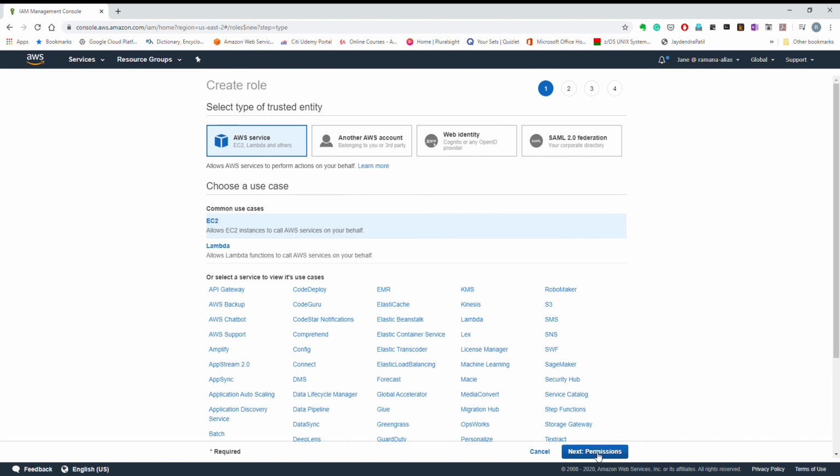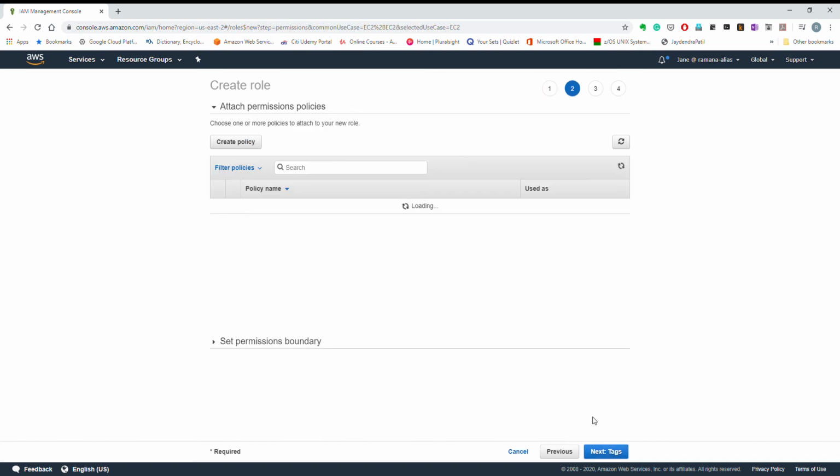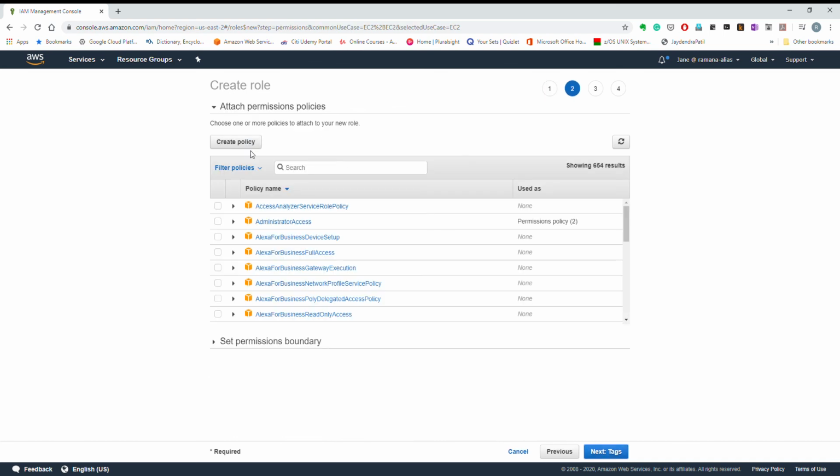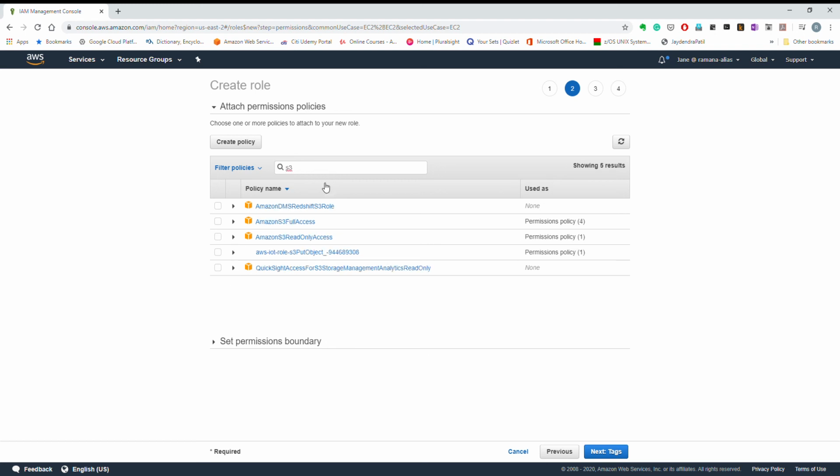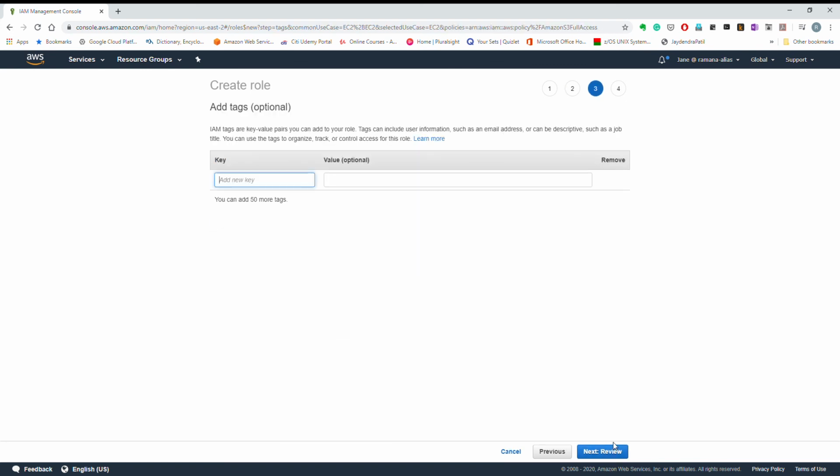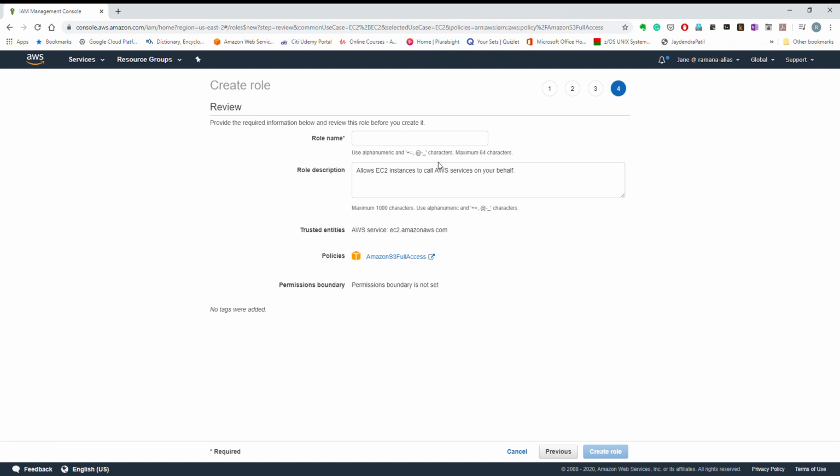Next, permissions. I'll look for S3. So S3 full access, I want to write. No tags, review. I'll put the name S3 full access.